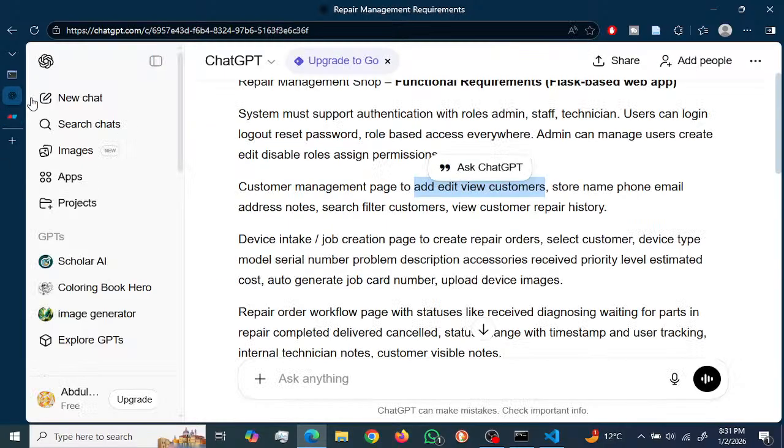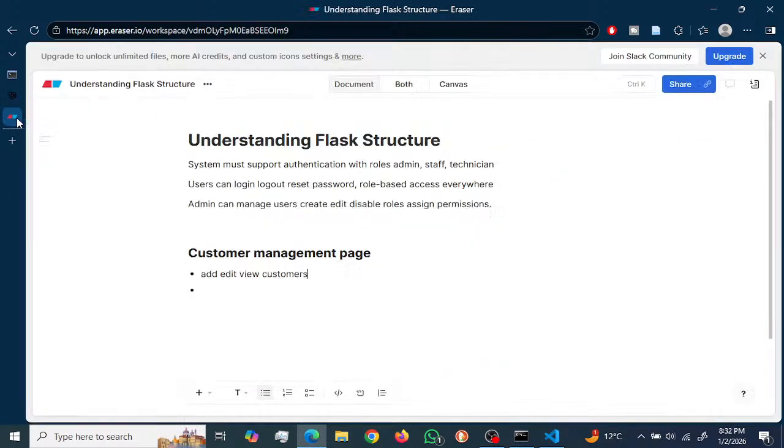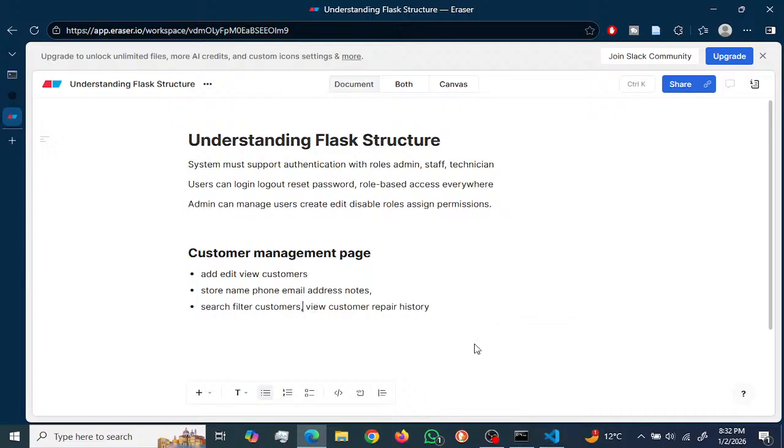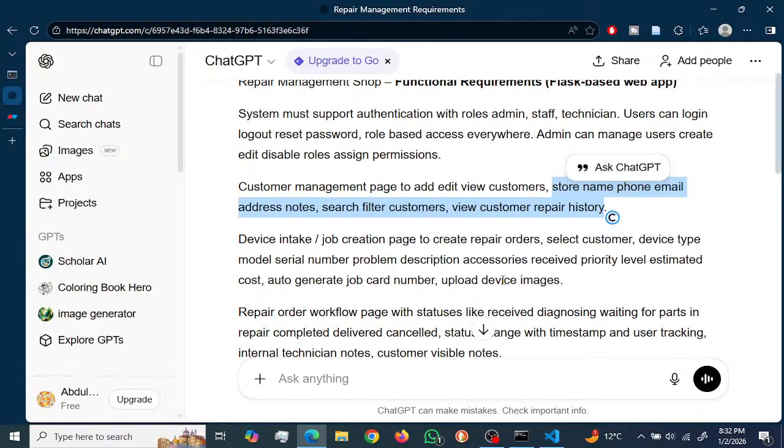We also store name, phone, email, address, notes, search, filter customers, and view customer repair history. So these are the functionalities which are required with that.